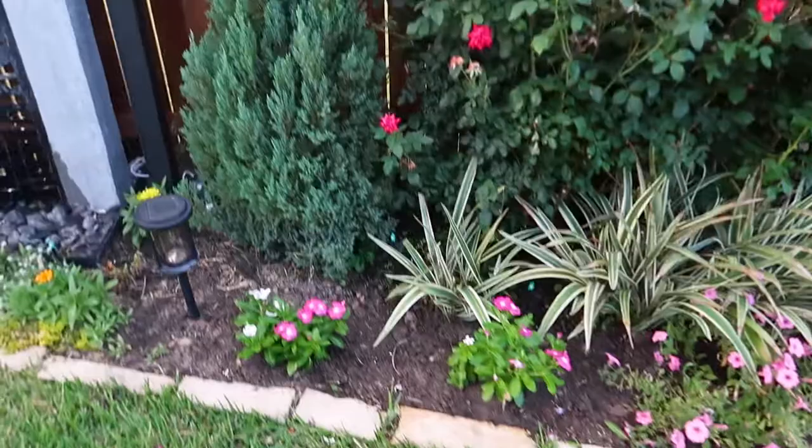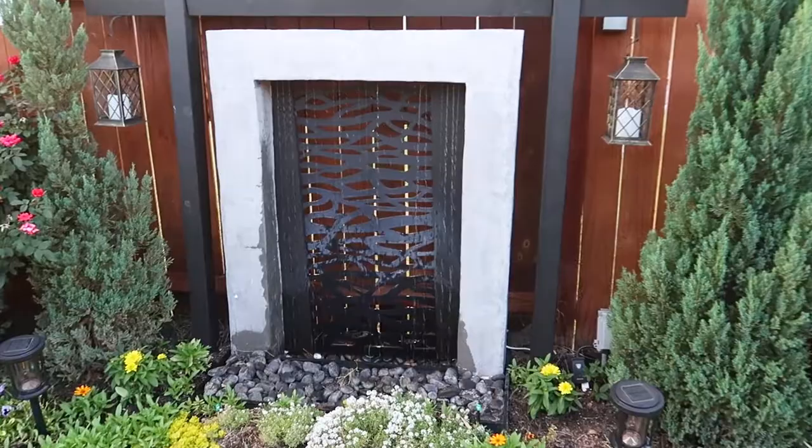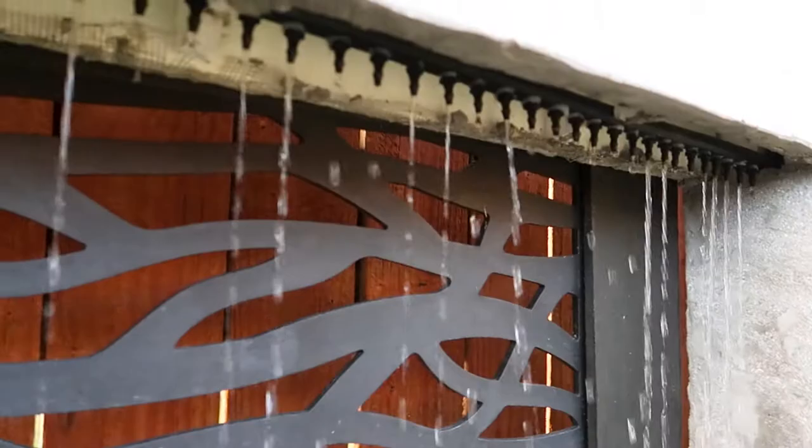And this is my torii gate, which I made about a year ago. Still standing, along with my cement styrofoam waterfall. Yes. Believe it or not, this looks like it's cement, which is true, it is cement. But if you look very, very closely, you see that it's made out of styrofoam core.